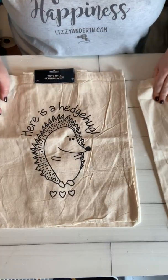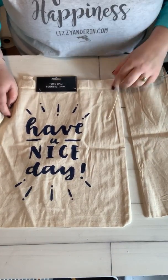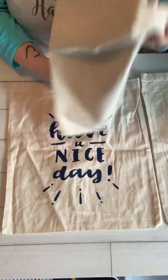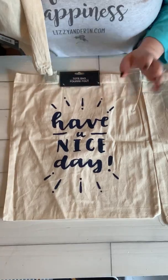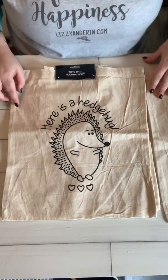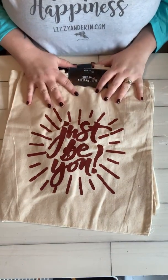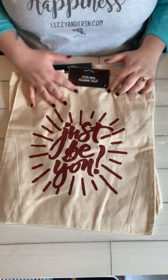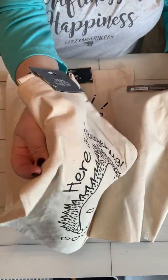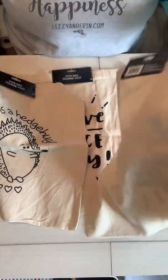So I got these Dollar Tree canvas bags not too long ago, and I knew exactly what I wanted to do with them. They had several different designs. They had the Have a Nice Day, they had the hedgehog right here, they had Just Be You, they have one that says Work Hard, Play Hard, and they're really cute. They're really good canvasy material, and I loved them.